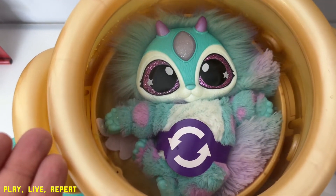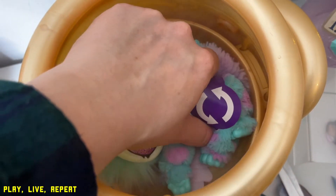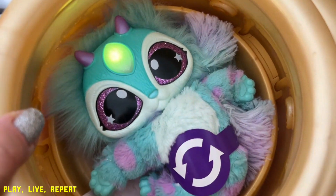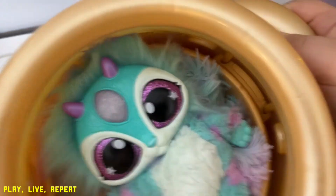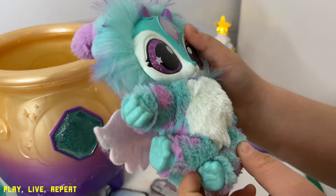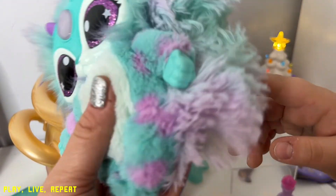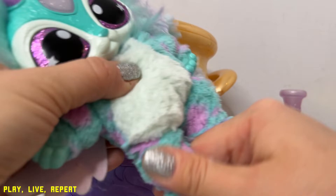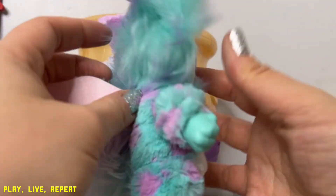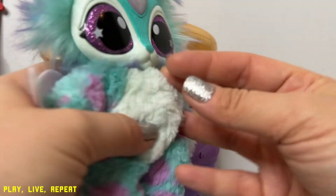So cute. First, what we have to do is turn it counterclockwise. I just saw the little gem go green — wow, this is so cool. It's so cute. Do you know what the fur looks like? It looks like Sully! Oh my gosh, you're right — it does. This is the cutest, cutest plushie. Poor Mildred's legs — let's straighten Mildred's legs out. So we have an on and off switch, and it looks like we have a little reset button. Felt wings — this is the cutest.